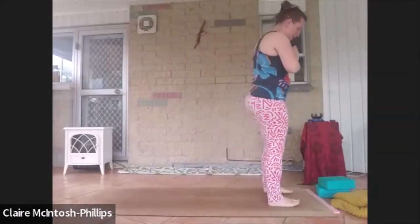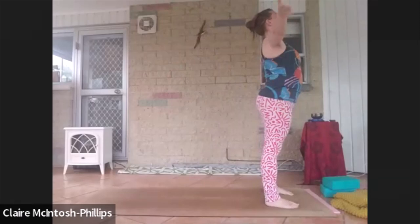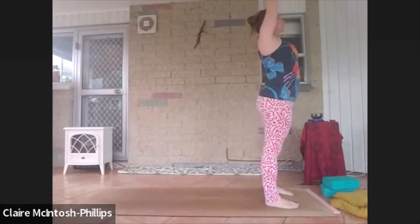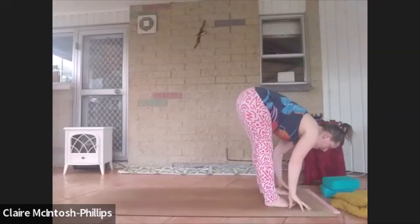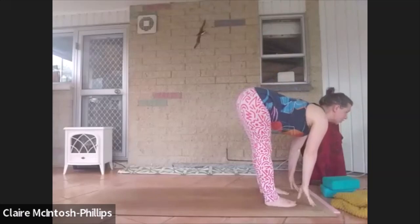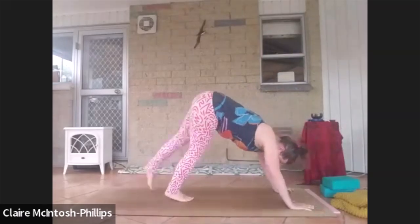If you're not already, standing at the top of your mat, this time as we inhale, bring the arms alongside the head, again either shoulder width apart or palms together. Exhaling, folding forward. This time as we inhale, flattening the back, lifting the head, lifting the chest up, keeping the legs straight. And as we exhale, stepping, jumping, or floating back to a plank.